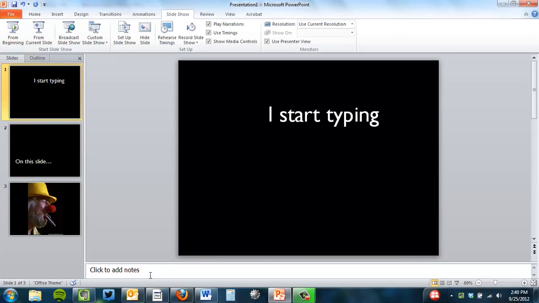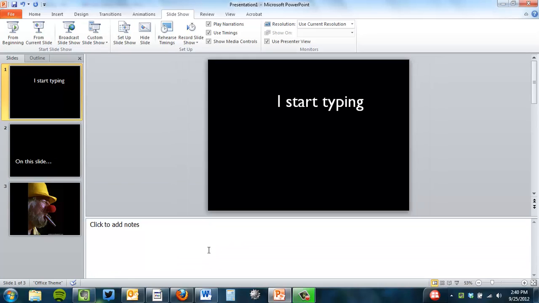One last thing. In the assignment sheet, I mentioned the note feature as a possible way to keep notes for yourself. That, as a default, should be down here. You see I just dragged it up to make it a little bigger. Underneath the slide when you're in this view of PowerPoint with the slide summary over here and the main slide up there. That means if I know what I want to say, I can type notes for what I want to say down here. So you don't necessarily have to write a script somewhere else. You can keep the whole script right here in the PowerPoint. It's up to you if that's worth it or not. I find I sometimes use it, but I often don't.